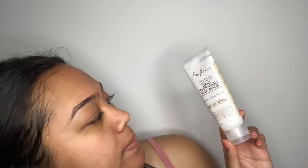So another hydrating product I use is the Shea Moisture 100% Virgin Coconut Oil Daily Hydration Milk Mask. It's supposed to soften and restore skin. If I'm not using a hydrating gel for my face after I do this or after I shower, I'm definitely going to use this so my face is hydrated and moisturized after I shower, so it doesn't dry out. You don't have to use that much, but that's how much I used. And you just rub it in, and it smells really lovely, like coconut, like Shea Moisture always smells.